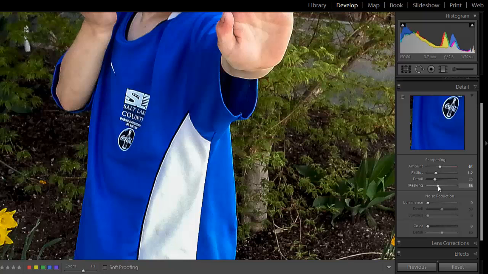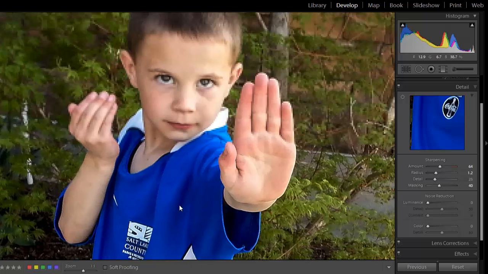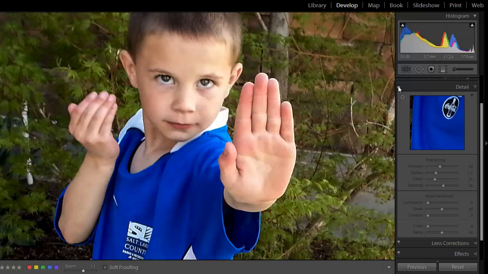Masking is actually going to look for solid areas, and it's going to reduce the sharpening in those areas. So if it's someone's face, I typically like to go ahead and put the masking setting up so that it's not sharpening their face as much, because it won't do as much to the skin tones. It will sharpen the eyes, things like that. If you ever want to look at what that's doing, you just have a little switch up here that you can turn on and off to view it. So if I turn that off, you can see that the picture did get sharper, and that looks pretty good. The next one down here is the noise reduction.